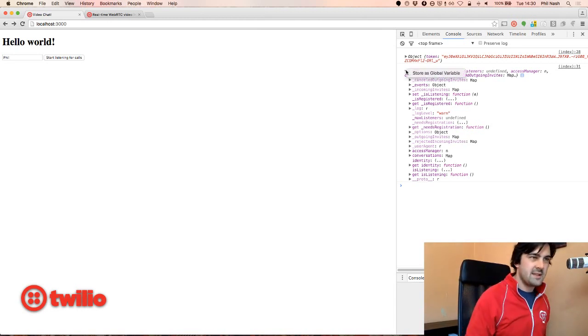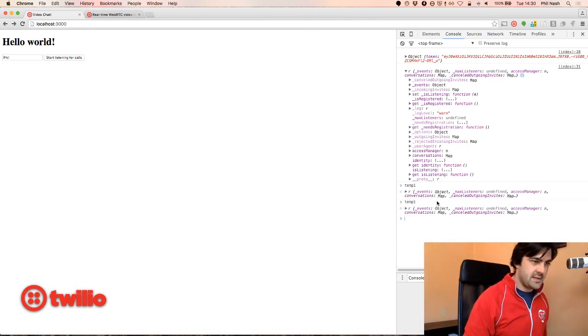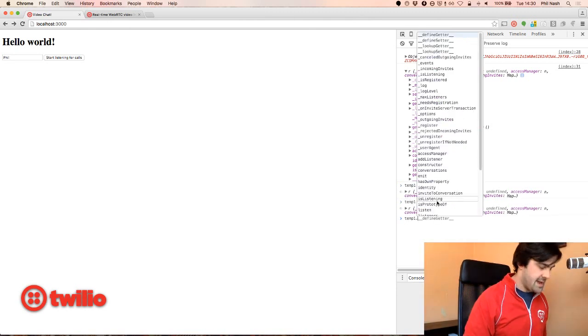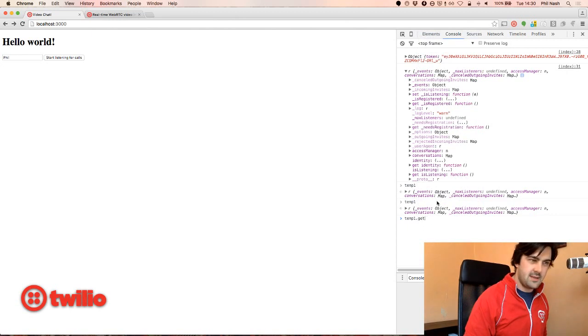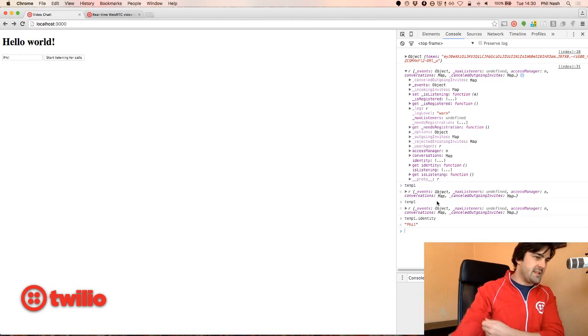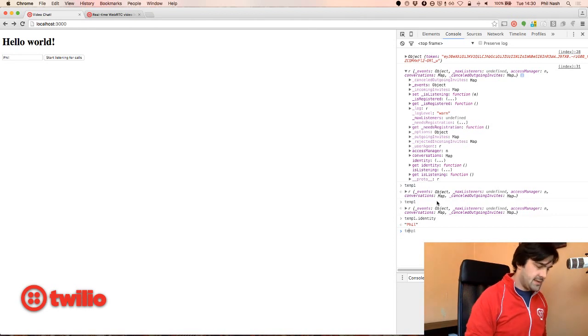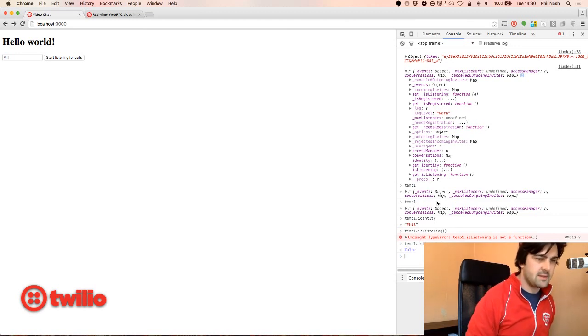We can explore it a little bit though if we wanted to. Temp1 is now our object, and so we can get the identity. That's Phil. So we have our identity. I can see there's an isListening property there.